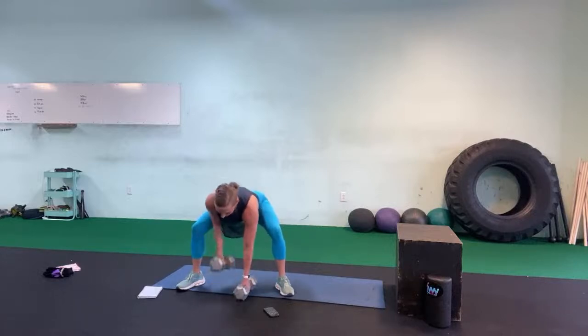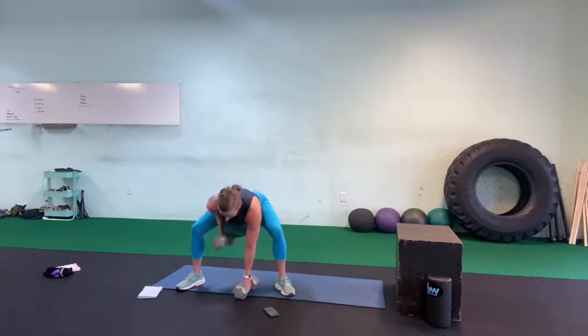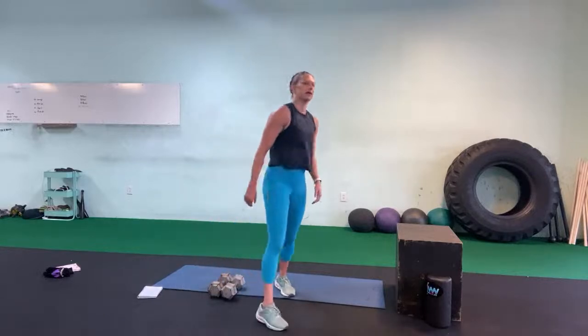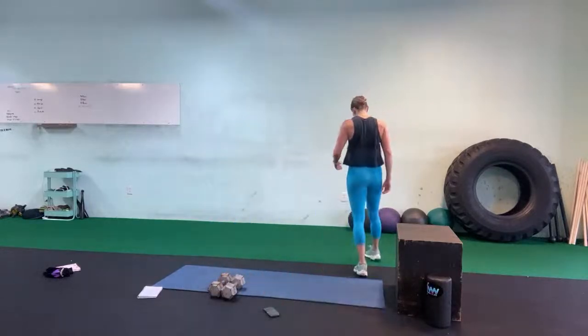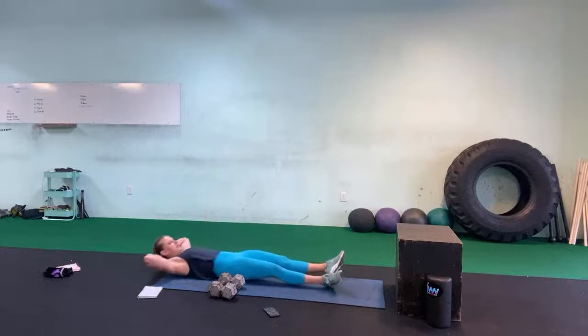1, 2, 3, 4, 5, 6, 7, 8, 9, 10. Come on. 11, 12, 13, 14, 15, 16, 17, 18, 19, 20. Whew. All the feels. All right, on the ground, we've got flutter kicks. On your back, shoulders up into a nice hollow position.